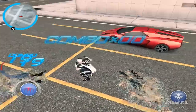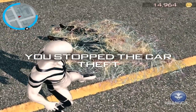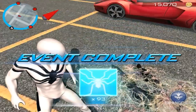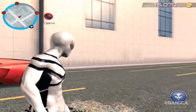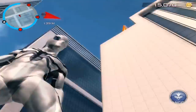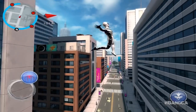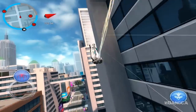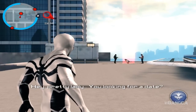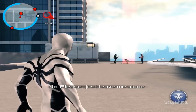There it is — the Future Foundation Spider-Man suit. I can't say it's definitely super worth it; it really depends on you. If you already bought the entire pack, that would be great. For me, I already beat the game so I'm not sure what I'd be doing. One really good thing though: if you're just getting the game, there's no internet connection or email requirement anymore — they apparently removed that.